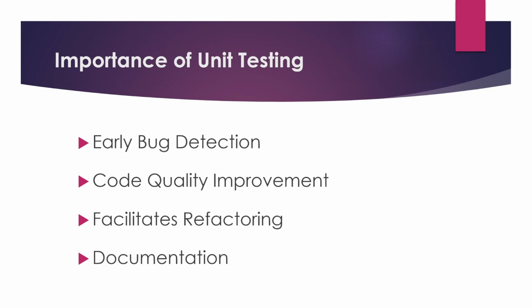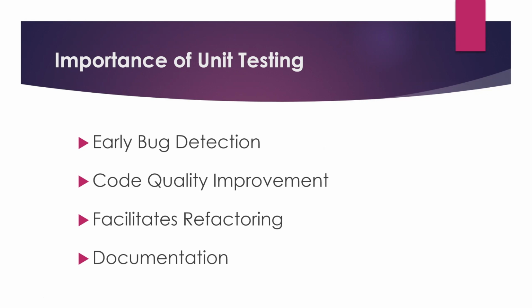Code quality improvement. It encourages developers to write cleaner, more modular code. Since each unit must stand up to rigorous testing on its own, this leads to better structured, more maintainable code. Facilitates refactoring. With a suite of unit tests, developers can refactor code confidently. If a code change introduces a bug, it's quickly caught by the existing test.